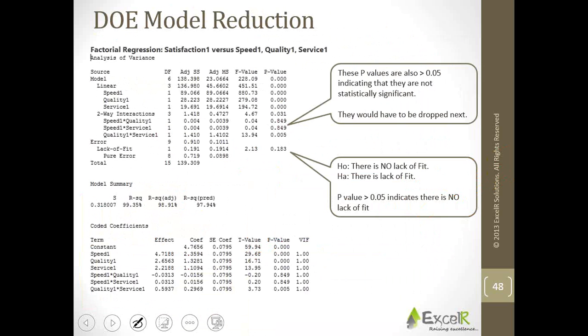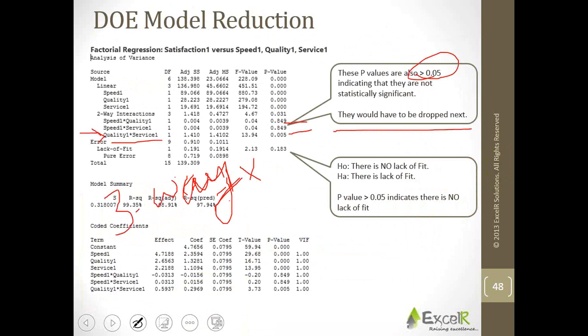Right, again when I do the analysis, now I go and look into the two-way interactions. First I looked into the three-way interaction. I found that it was not significant, so I removed it, and then I reran this design. When I did that, this time I look into my two-way interactions. The p-values for both of these two are greater than 0.05. These are also not statistically significant. So you need to remove these the next time.